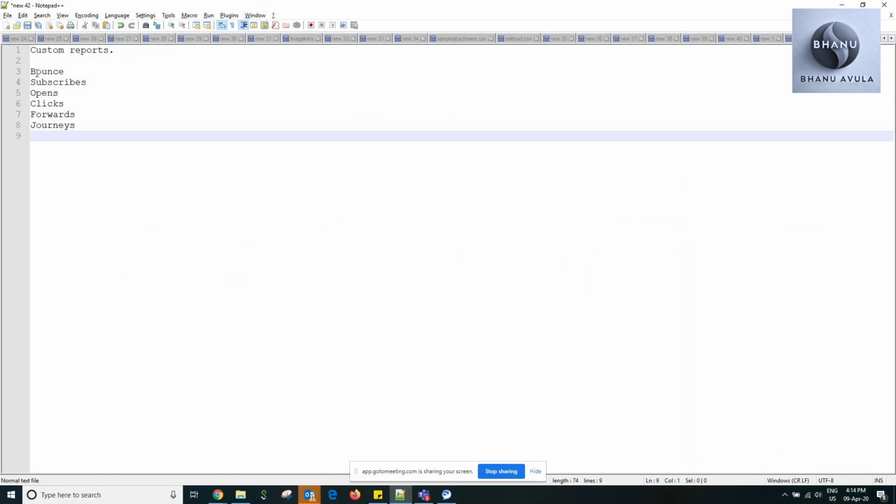How many people did not open in the past 1 month? How many people did not open a particular campaign? Which campaigns have less performance? So there are a lot of questions which arise. If you want to take 1 year or 2 years of data, you have to keep this data somewhere. So as a Marketing Cloud consultant, you have to build data extensions, a proper structure as per your company needs.